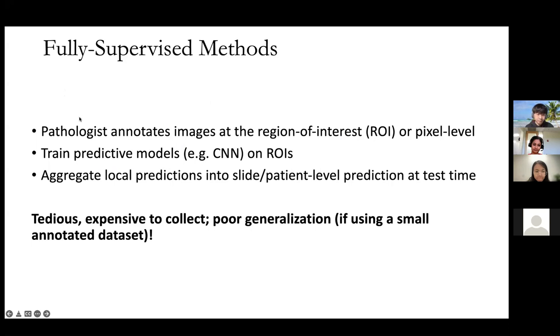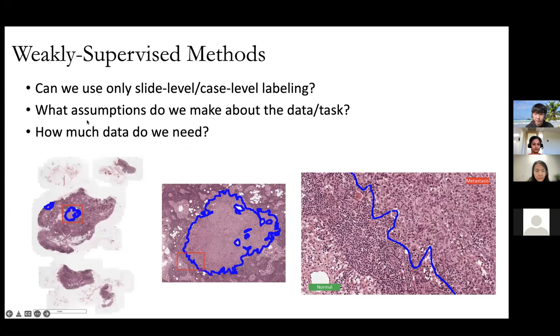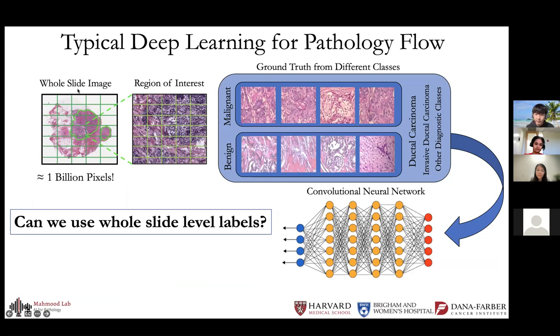Instead, typically each institution has a large archive of slides with diagnoses and other outcomes assigned at the slide or patient level. Since it would be unreasonable to request an expert to annotate all of them, this begs the question of whether we can train accurate diagnostic or prognostic models without requiring ROI-level annotations. The answer is yes, but it means that effectively each WSI becomes a single-label data point, and that's basically all the supervision we're going to get without making additional assumptions about the data and the task.